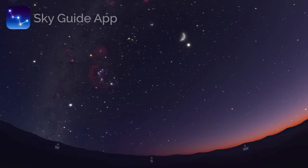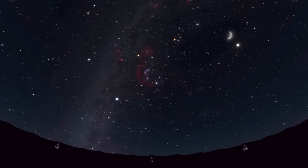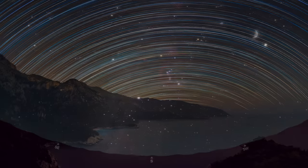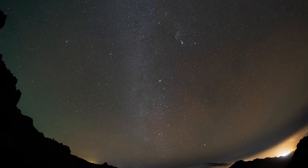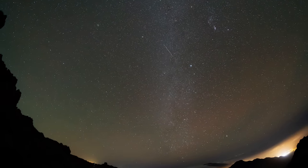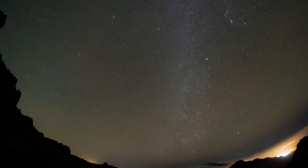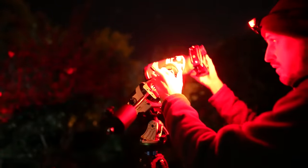Anyway, enough shameless self-promotion — let's start with a general look at the northern hemisphere night sky. As darkness falls, the Winter Circle asterism of bright stars is already well above the horizon in the south-southeast, steadily arching across the south. Remember: when an object crosses the meridian — the imaginary line running from south to north — that's when it's at its highest point in the night sky, and the higher it is, the better for viewing, as you're looking through a shorter path of Earth's atmosphere.